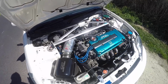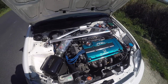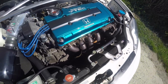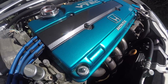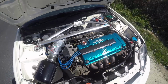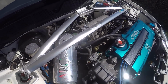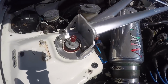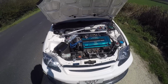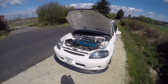But a little breakdown, you've got a Mugen power induction kit. Sounds awesome. You've obviously got your Jays Racing Gen 1 manifold down there, which looks good. I love the colour of this. Looks really good, especially with the sun glistening off it at the moment. You've got your Carbing, I think I've said that right. Strut brace there going along the bay. Your Meister coilovers with your adjustment at the top. Feel really, really good on this car. Really do like it.